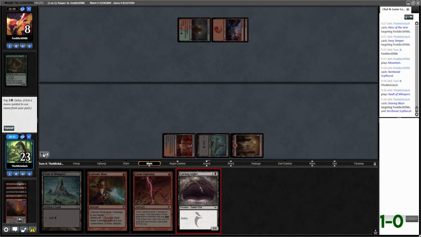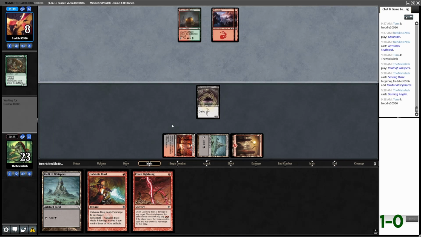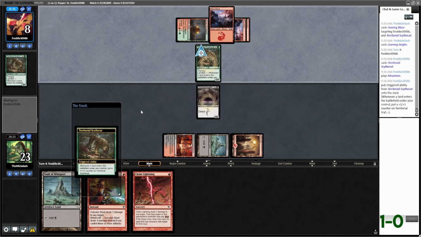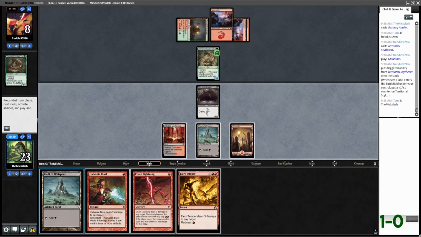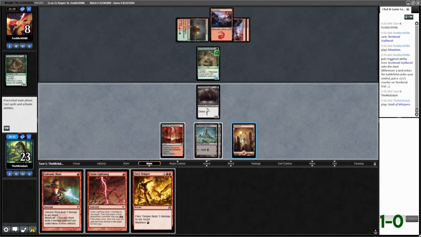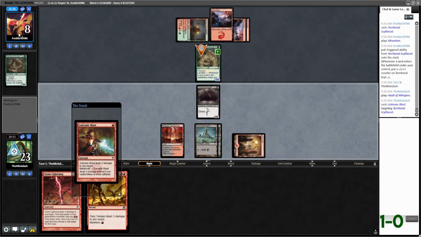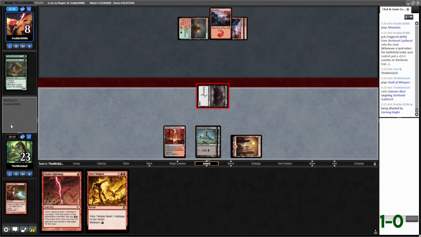I know it's probably not the best to ditch Faithless Looting, but we have a 5/5 and they're at 8. It's one of those things where we have a big critter and potentially lethal in hand, because essentially I can just Gal Blast this dude, hack you for 5, then Chain Lightning you to the face, and then win. Potentially.